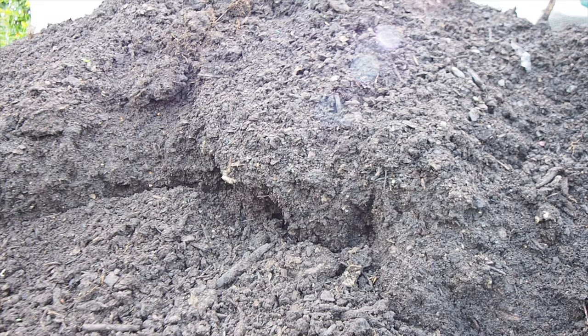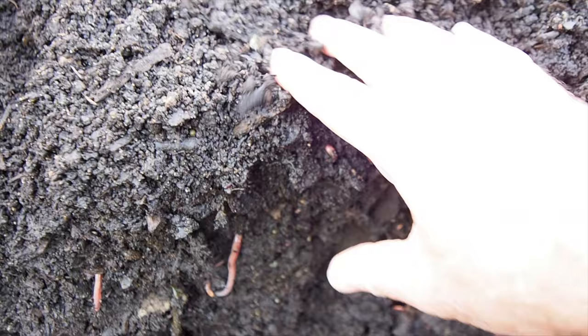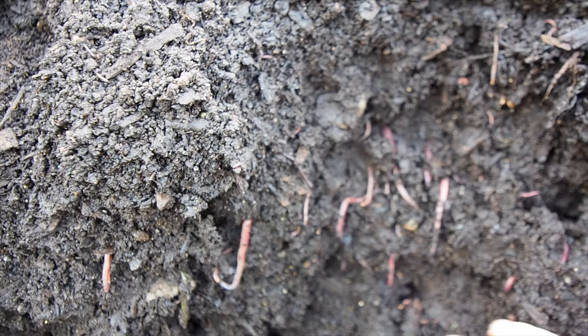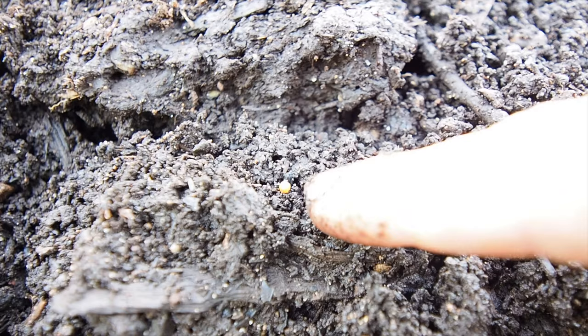Check this out guys — when I hit the side of the pile with the fork, have a look at the numbers just below the surface hanging on the edge of the windrow. Most of these that you're looking at here are giant night crawlers working through my compost and making my life much easier. Every day I'm learning by watching and observing these guys, and if you look closely you'll see cocoons all through the profile.